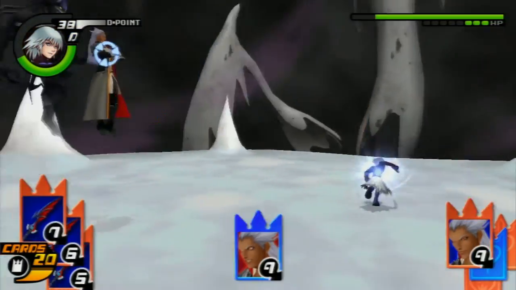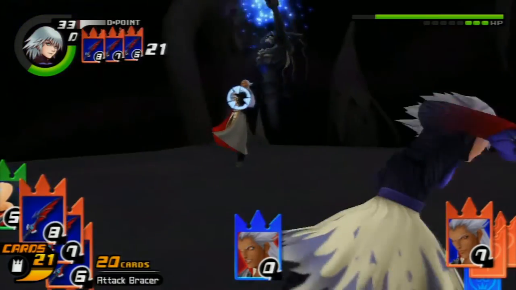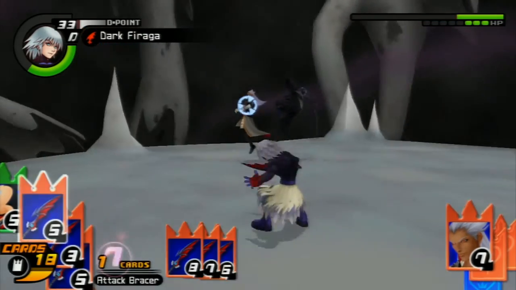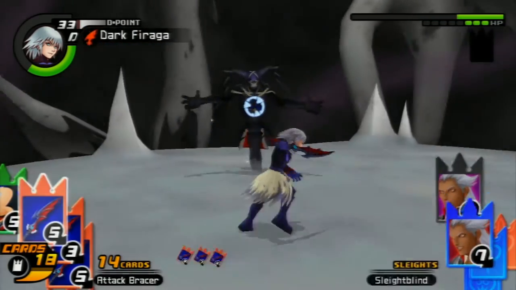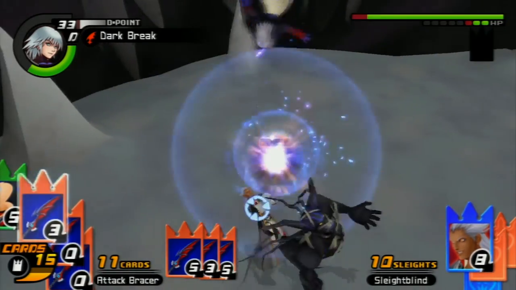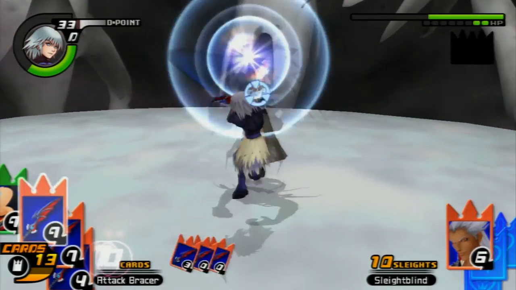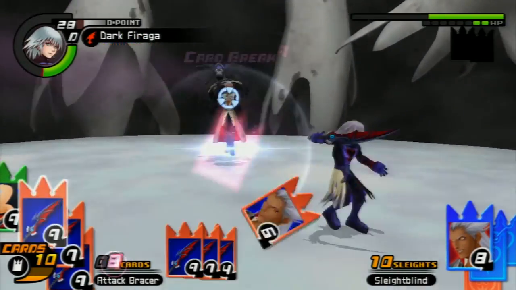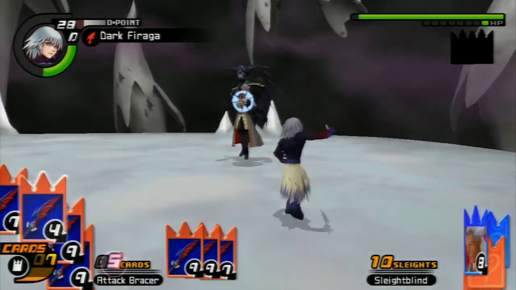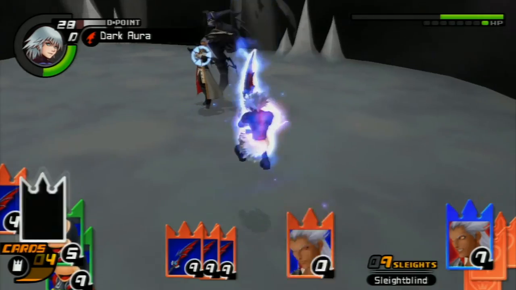Perfect. Now we want to go ahead, switch to our Genie Jafar card. And then we want to just slate it up and see if we can beat him now with just slates. So we'll go ahead and use Dark Fire Gut. We want to be careful not to use our Dark Aura while he is using his Guardian ability. So we'll go ahead and use this. All right, Dark Fire Gut. Okay, now we want to see if we can use Dark Fire Gut yet again. And Dark Aura, here we go.